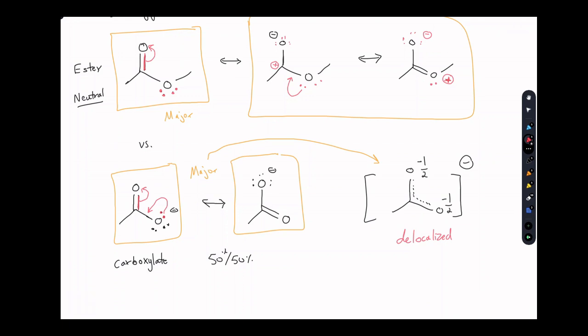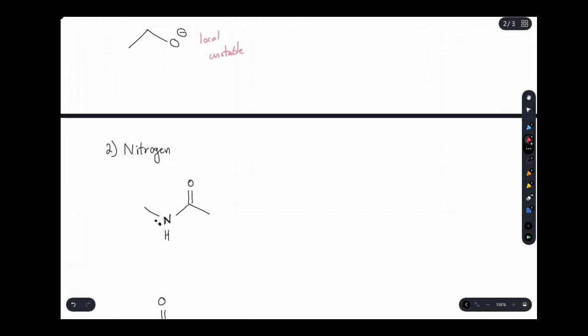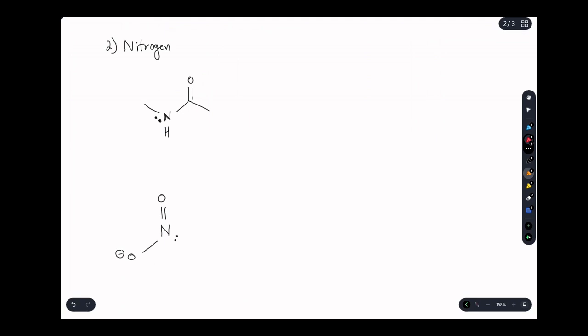So that's oxygen. Let's take a quick look at a couple examples of nitrogen. Now, here's another neutral molecule that we'll take a look at for the first example. We can see that we have a nitrogen with a lone pair and a pi bond here as well as lone pairs on the oxygen. Again, remembering that we can only move these loosely held electrons, let's do some electron pushing this time, and I'll take this lone pair and move it towards this double bond. Now, that would mean that this carbon in the middle is too full, but we can push the electrons from the pi bond up to the oxygen.